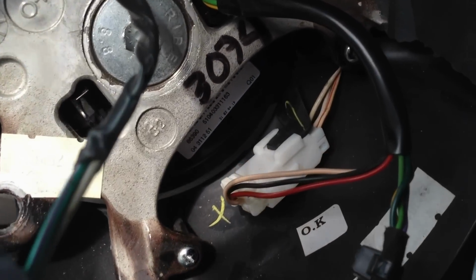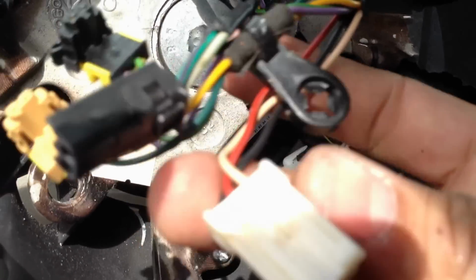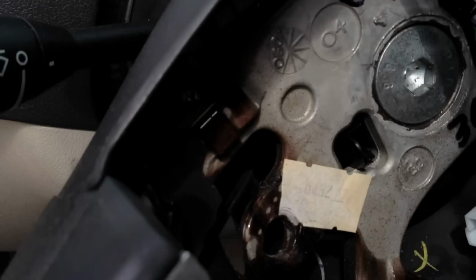Now you actually have one more thing to pull off here. That white wire, you've got a small tab in it, little on the bottom there. You squeeze that and it just slides right back out. So now you've got everything pulled out.